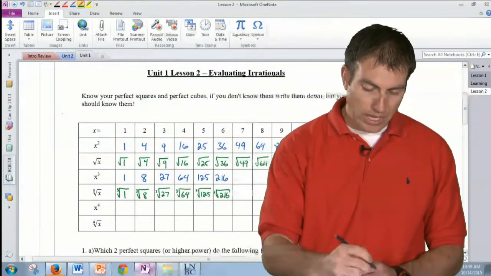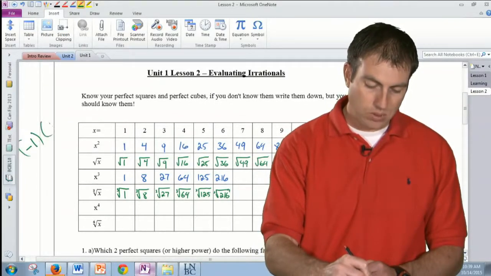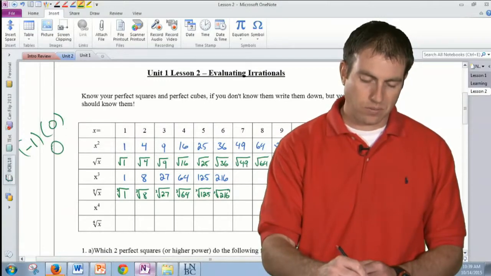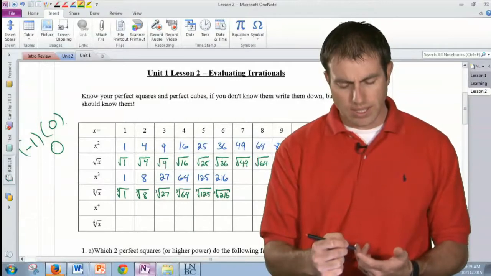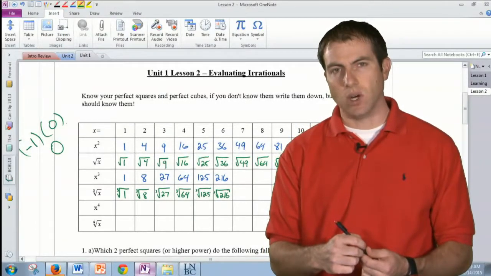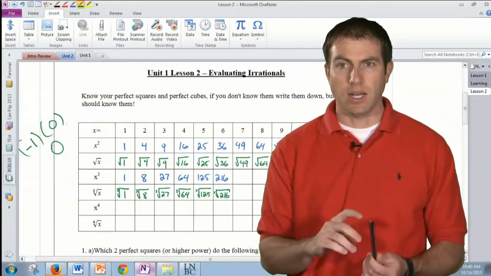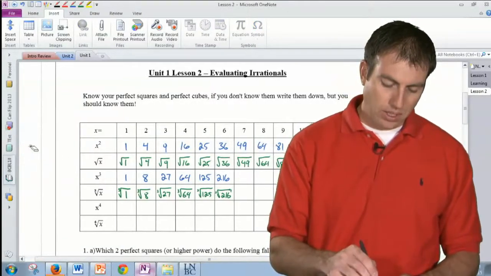If you think about negative 0, that negative sign could be negative 1 times 0, which is just 0 all over again. Because if you're multiplying anything by 0, you're just going to end up with 0. So it would be uncommon for us to write negative 0. The equivalent would be negative 1 times 0. But I don't know if that really makes sense.